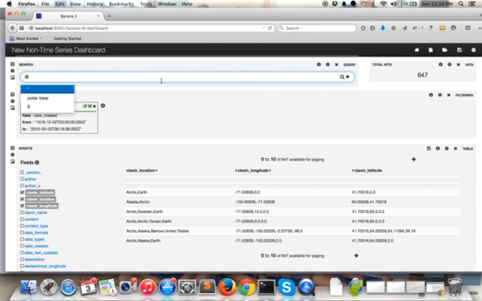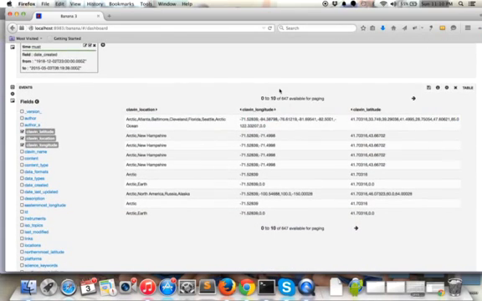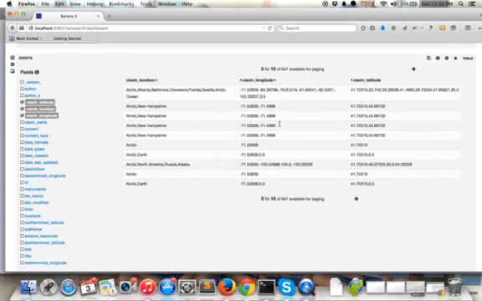So we shall run the third query, the third scientific question rather. It asks, can you predict areas in which there are national security interests? Which areas and why? So I will put in the relevant query, which is regions of national security interest. And we see that we get certain results.